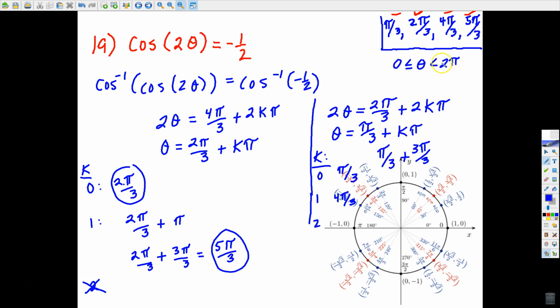It's going to be a multiple of pi that's bigger than 2 pi. Okay, so that is the process, and that's only necessary when we have a number in front of theta being multiplied times theta. That's the only time that you've got to go through this process of adding this additional term to k pi and then using numbers to substitute in for k starting at 0.